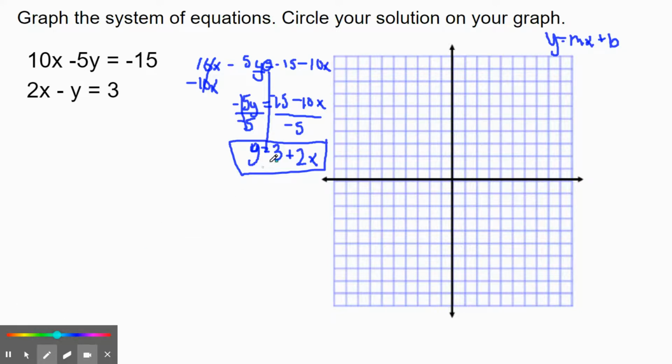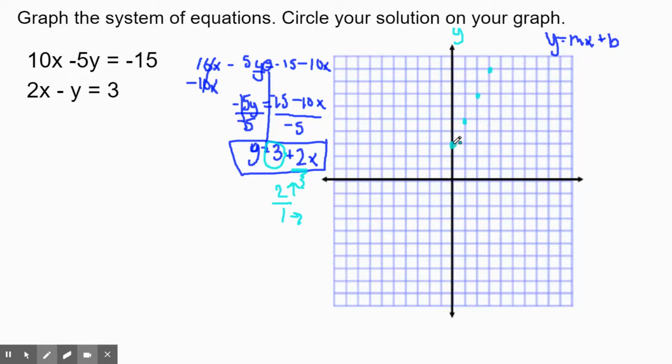So when I graph that, I start with my y-intercept, or my number not attached to x, which is 3. So I'm going to go to my y-axis, and I'm going to put a point here at 3. Then I go to my slope, which is 2. Okay, since it's not in a fraction form, I'm going to put it into a fraction by putting it over 1. Remember that it's rise over run, so I'm going up 2 over 1. So up 2 over 1, up 2 over 1, up 2 over 1.